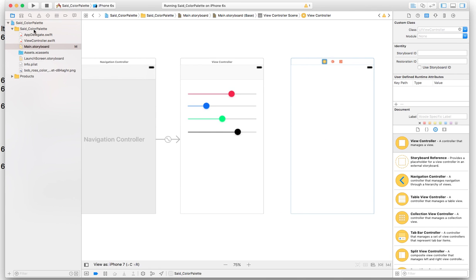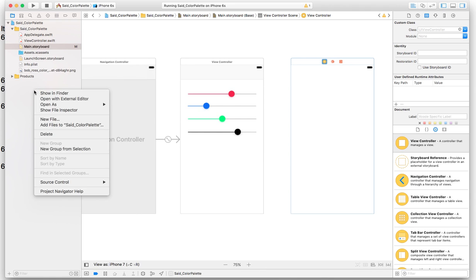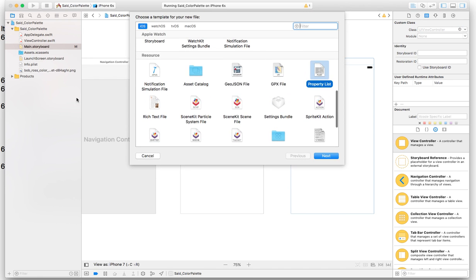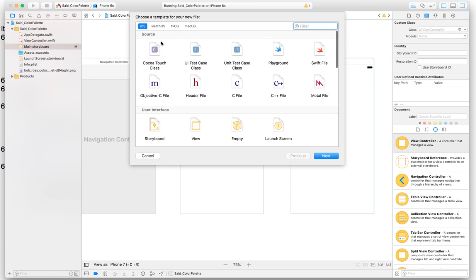So to add a second Swift class, there's a plus at the lower left corner of the project navigation area. If you click on that, you can add a new file. You can also go to File in the Xcode menu and select New, or you can right-click in the project navigation area and say New File. From the New File menu, we'll choose iOS, and then you have several options. I want to create a source file.